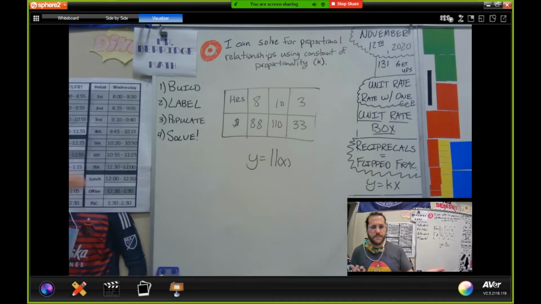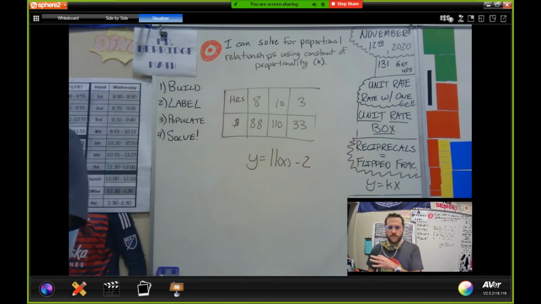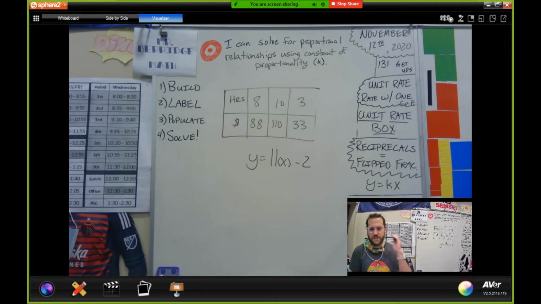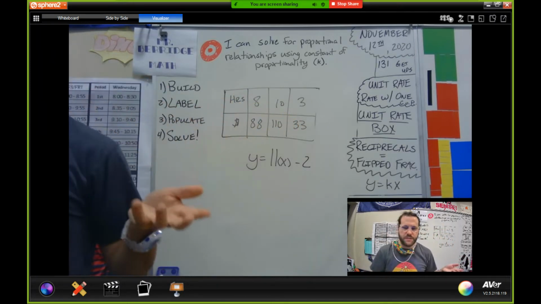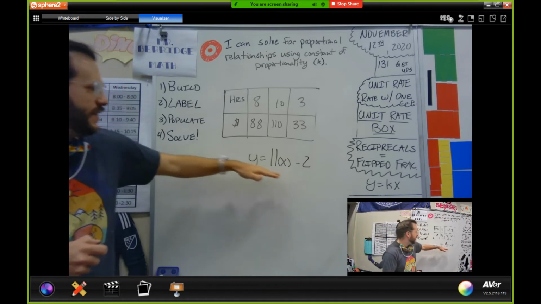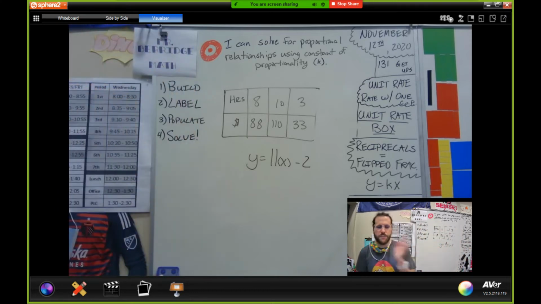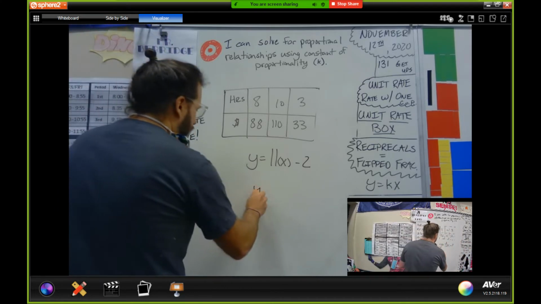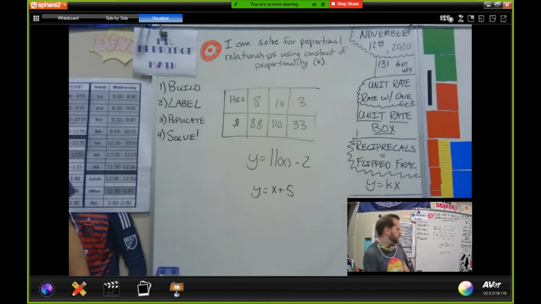Okay, you're never going to see plus or minus. If you see one where it's like minus 2, automatically not proportional. Boom, not proportional. No pluses, no minuses. Okay, no addition, no subtraction. Only multiply and divide. That's the eye check we're talking about, right? With your charts, you're going to have to go through and divide or multiply each one and see if it equals the same thing to see if it's proportional. With equations, it's literally just, is it y equals some number x? If there's plus 4, you might get one where it's like y equals x plus 5. Not proportional because of this guy right here.